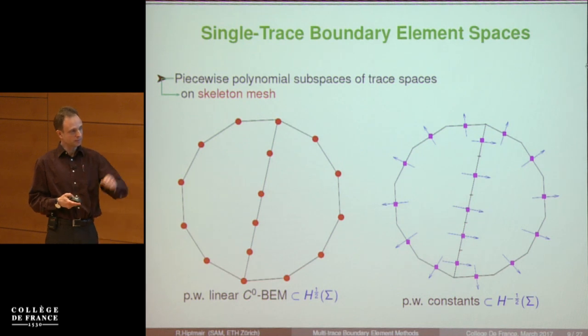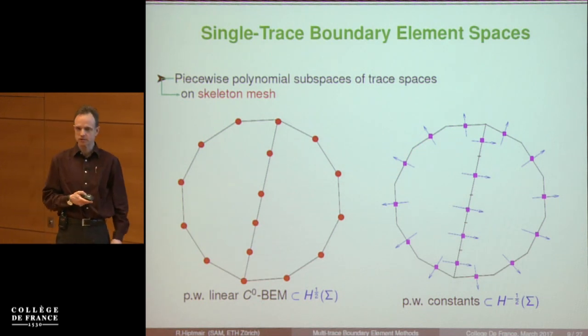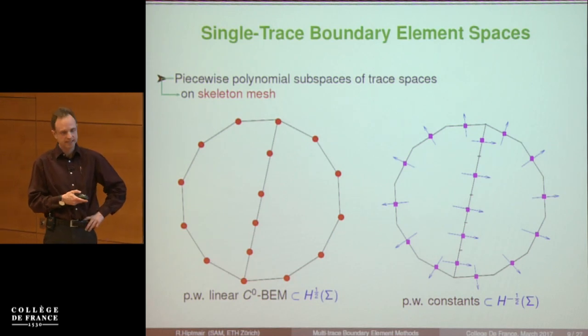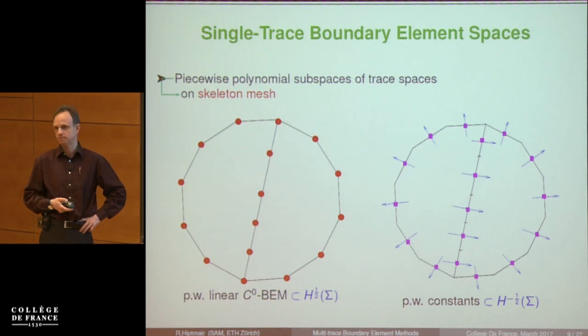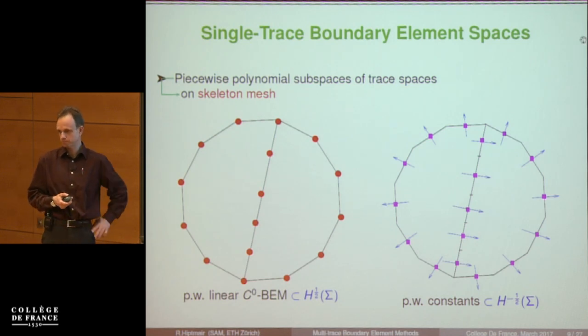And for the Neumann skeleton space, what you would do is you would use piecewise constants. This is a simple scheme on the same mesh, and each cell gets a value. And now, of course, these values depend on the arbitrary orientation. So you fix an orientation here indicated by the arrows, and then this cell value gives you the flux from here to here. If you flip the orientation, then of course you have to change the sign. So this is a discrete picture of single trace space.